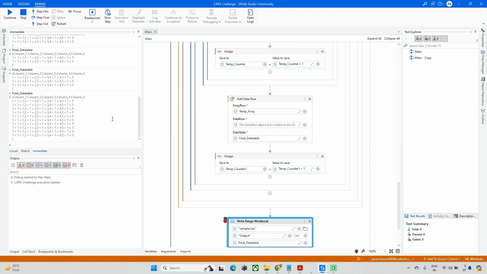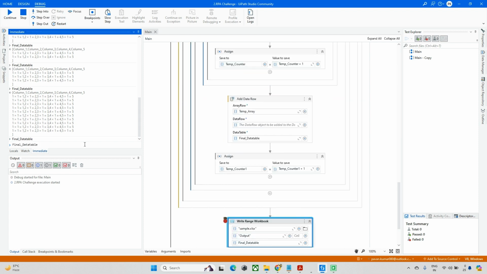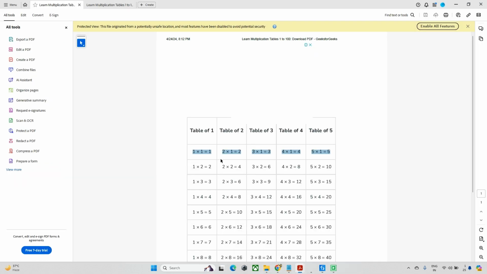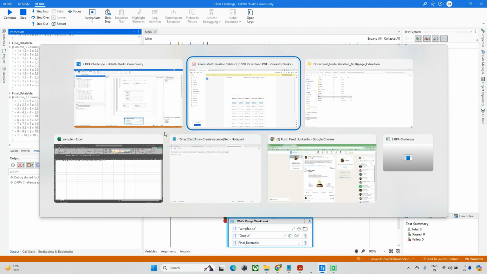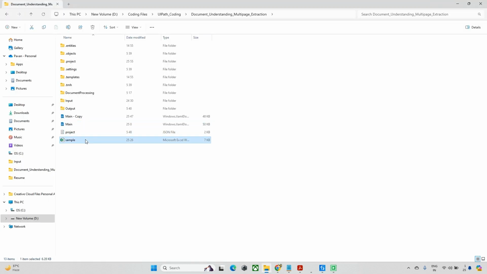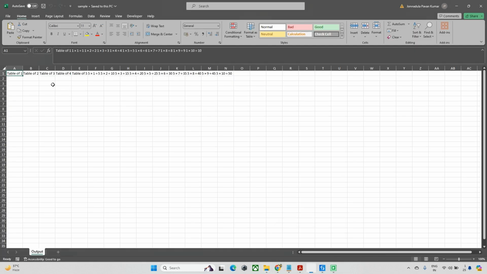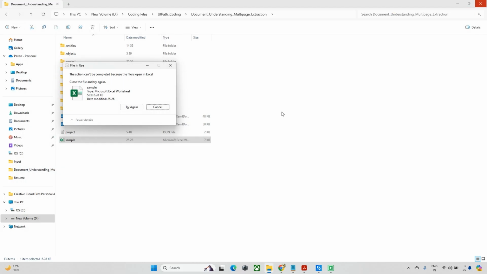Okay, let me click on continue and I will check this data table. Okay, I got this 1 by 1, 1 by 2. All the data has been done. So this is my data. On the same data, I will update the Excel file. Let me remove this data. Okay, it is in open status now. Previously the data was like this, and I will remove it.